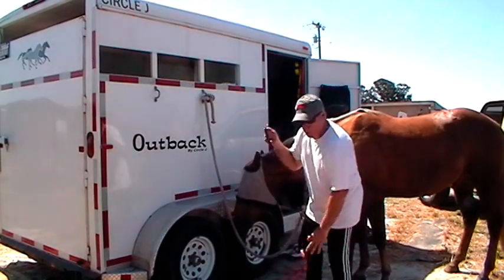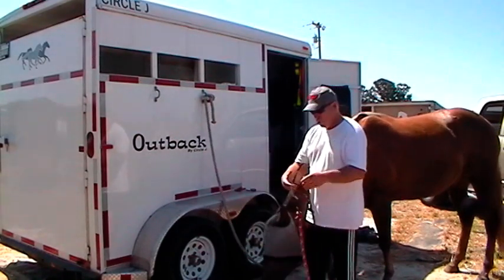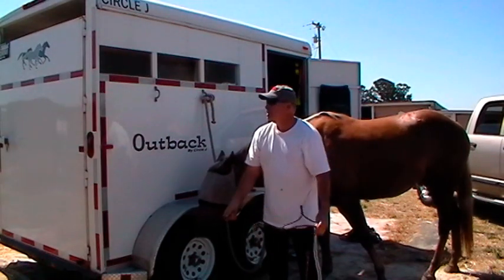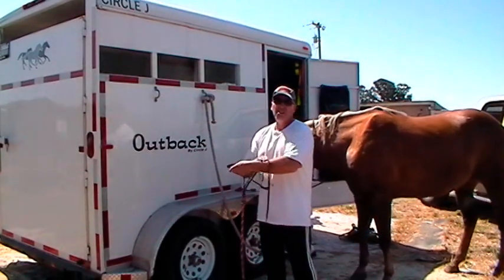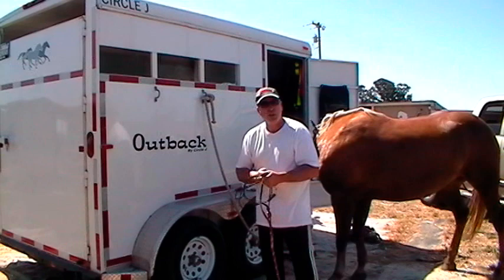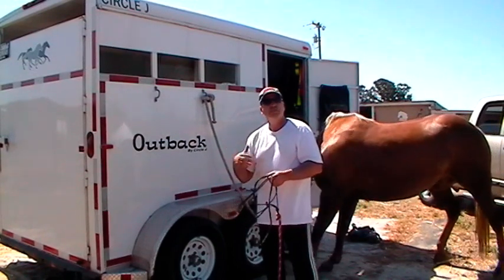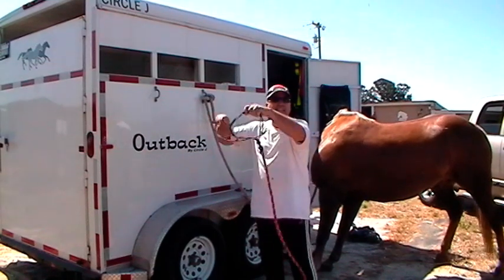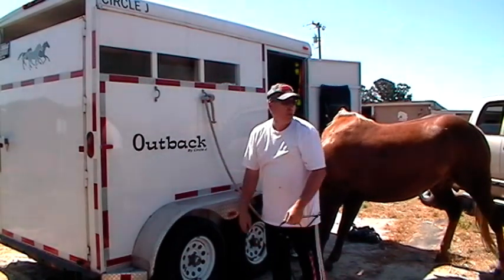Now, when you put on a rope halter, or any halter for that matter, you do it from the left side. But I see all this where people are throwing it over the horse's neck — it just drives me nuts. They hit him in the eye, they hit him in the ear, they laugh about it. 'Oh, I'm sorry, baby, I didn't mean to hit you.' You teach a horse that swinging things hurt. That's not good. That's not how you put on a halter. I want my horse to be relaxed when I put the halter on. I want him to know that he's not going to get slapped because I'm too uncoordinated to throw a rope over him.